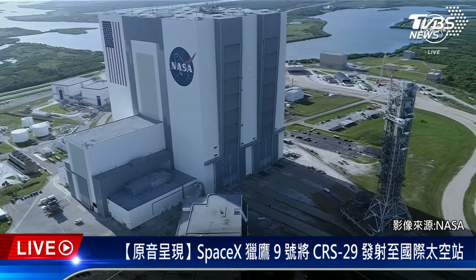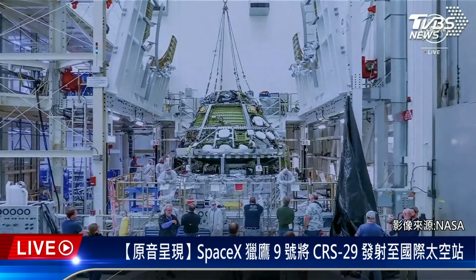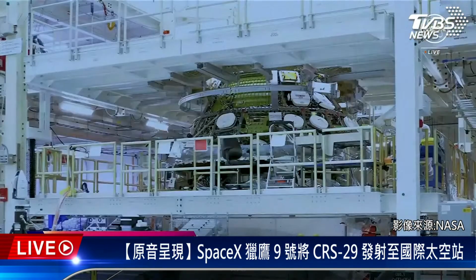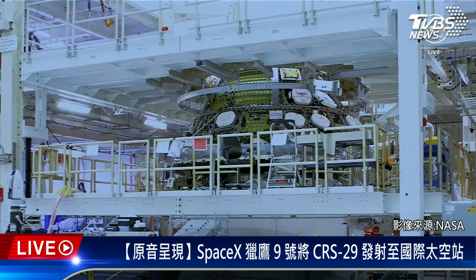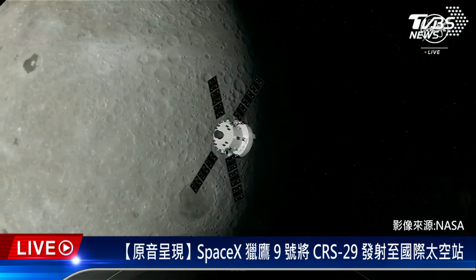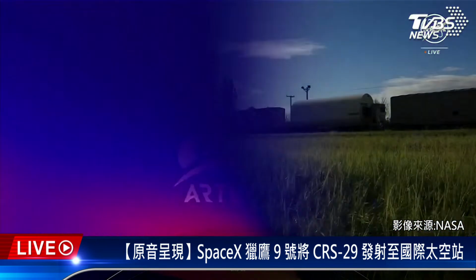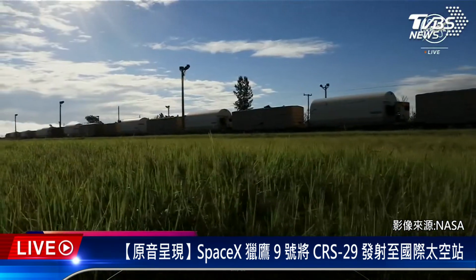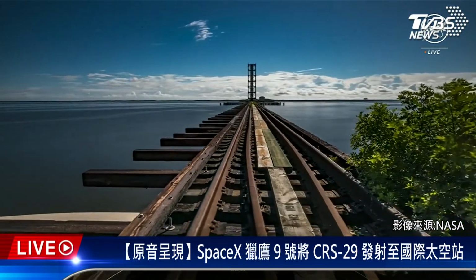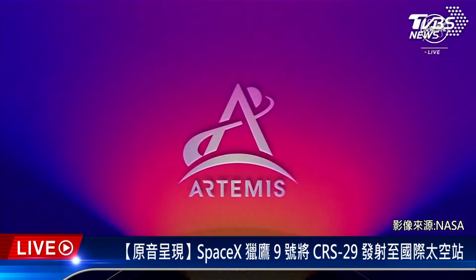Preparations for NASA's Artemis 2 mission are underway at Kennedy Space Center. Engineers inside the Neil Armstrong Operations and Checkout Building connected the two major components of the Artemis 2 Orion spacecraft, the crew and service modules. Once in space, these important pieces of hardware will fly the Artemis 2 crew around the moon and back. The 10 solid rocket booster motor segments for the Artemis 2 Space Launch System rocket arrived by rail at Kennedy, traveling from Utah across 8 states in specialized transporters.